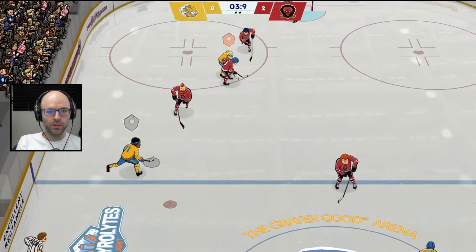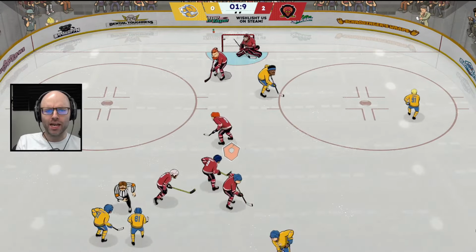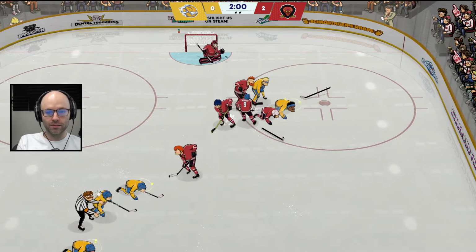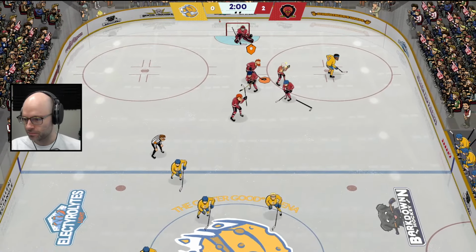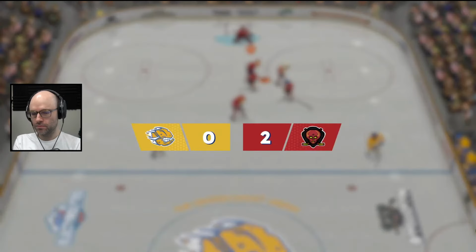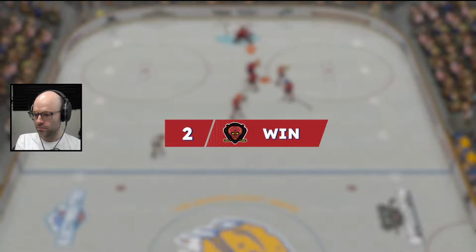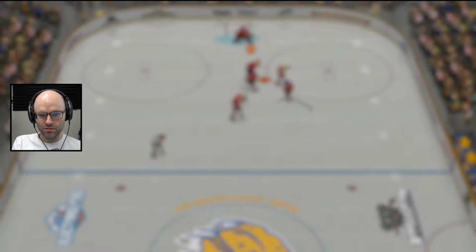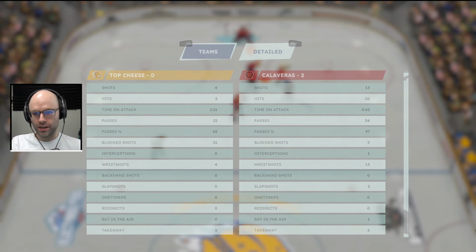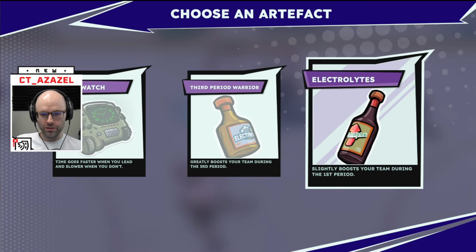I'd like to change players, please, and lay a devastating body check. What was that? They almost scored on me. Nice try. My goalie will never give up a goal. I was terrified for my points. I mean, they only had 4 shots on net. I had 13. I was feeling pretty confident.